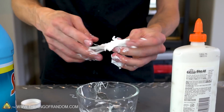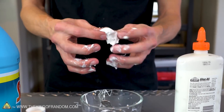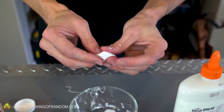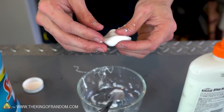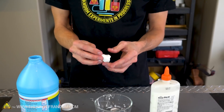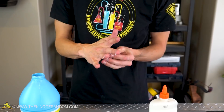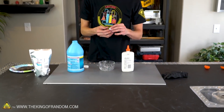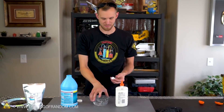That seems to be helping — it's still ooey gooey but it's not sticking to my hands nearly as much. So I think it's just getting just the right balance of starch and glue, because now this is turning into a putty I can actually handle. If it's too sticky, we just need to add a tiny bit more starch — I just dipped it in one spot a little bit and now I can handle this without it sticking to my hands. If you want to make homemade silly putty, this is a pretty good recipe. It is a little bit thinner but pretty similar. I wonder if I can bounce this — not on this material, it just stuck right to it. It does bounce a little off the workbench, though not as high as silly putty.